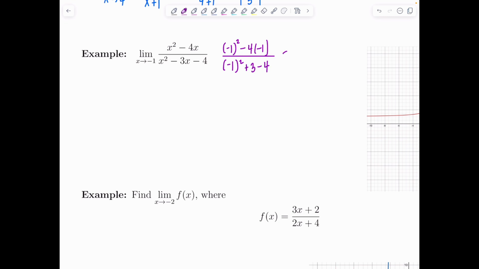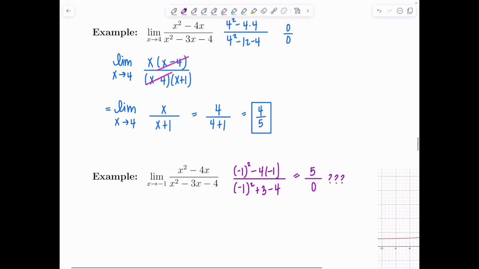So what do we have going on? I have +1 plus 4, so I have 5 in the numerator, over 1 plus 3, that's 4 minus 4, that's 0. So 5 divided by 0, what's going on there? Well, what we're going to learn is that anytime your numerator is a constant but not 0, okay? So we just looked at the one previous, we had 0 over 0. This is called an indeterminate form.